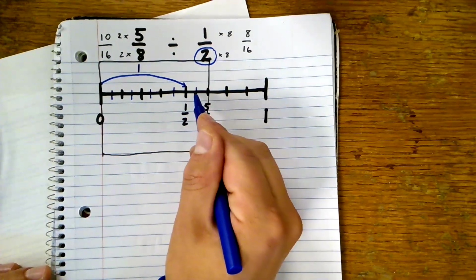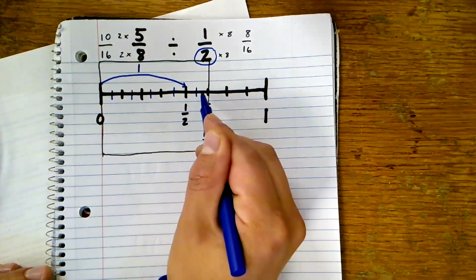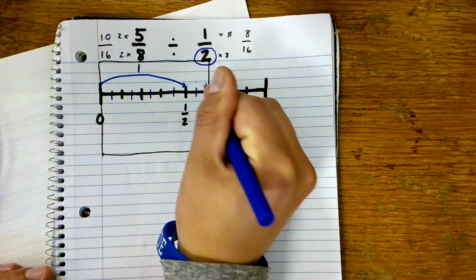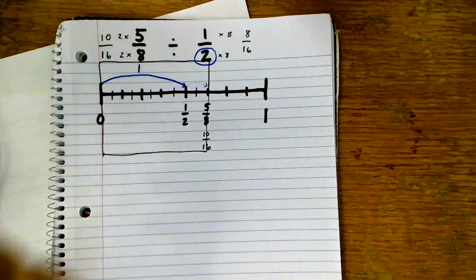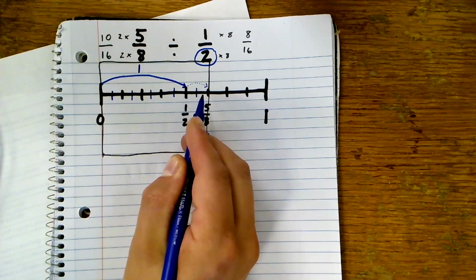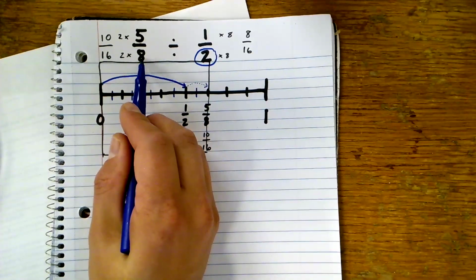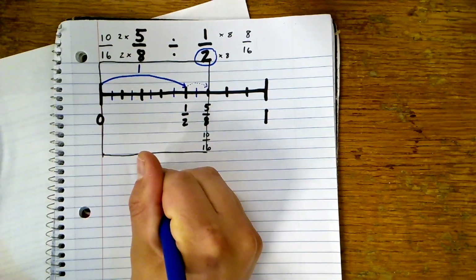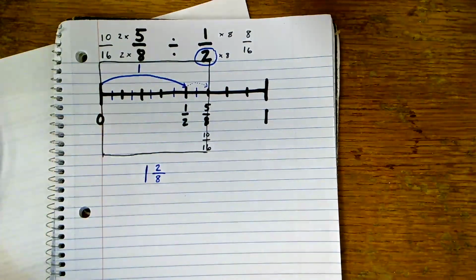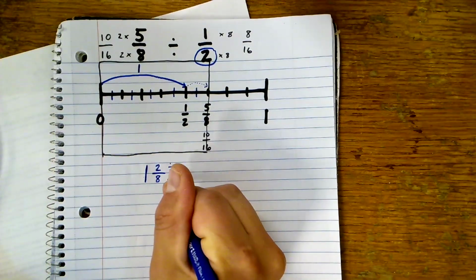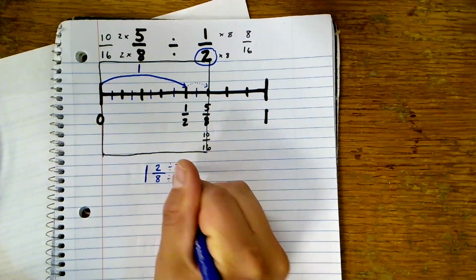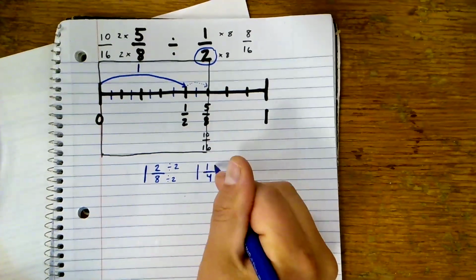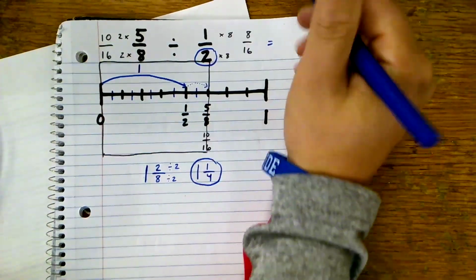Now I see that I have 2 sections here left over. 1, 2. That's a part, or a fraction. I'm going to use a dotted line to signify that. So those 2 sections are the remainder. Those 2 sections are going to go over our original denominator, which is 8ths. So I'm left with 1 and 2/8. Now we would simplify that, because 2 goes into both 2 and 8, and we can say 1 and 1/4 is my answer for 5/8 divided by 1/2.